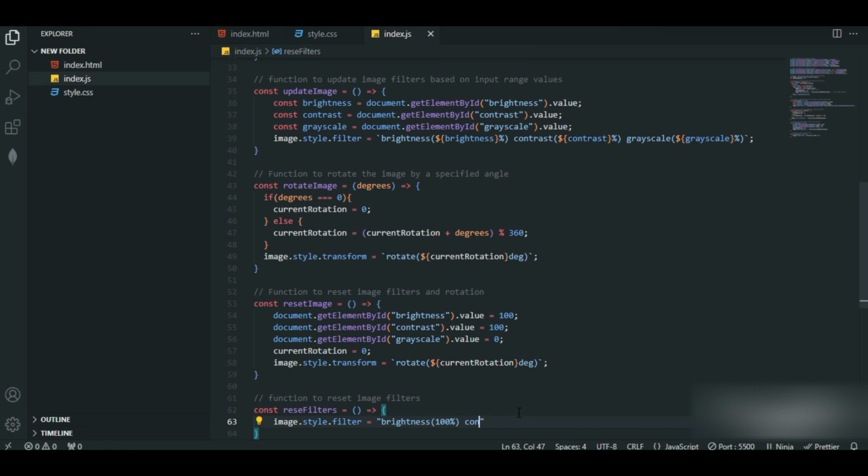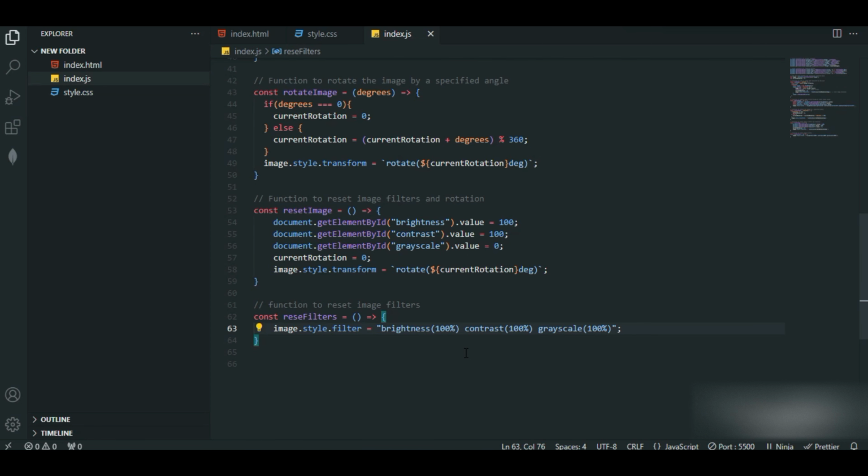And also contrast of 100%. Finally, grayscale. I should have copied this one. It's fine. Grayscale of 100%. So this is it for the reset filters function.